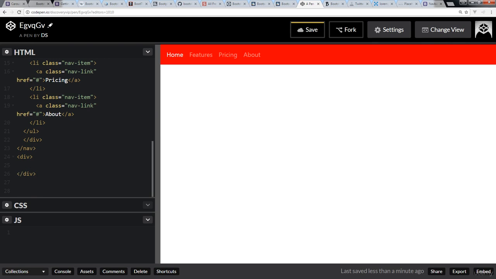The first thing that we need to do is create some items within the carousel. We can create this using just divs. So we're going to have a div here, and within the div we're going to have an image, and we need to specify a source for the image. Let's blow that up, and we'll create three items within the carousel.